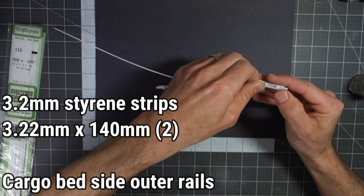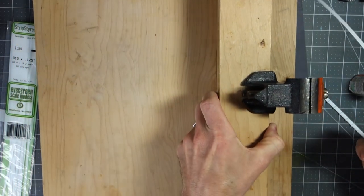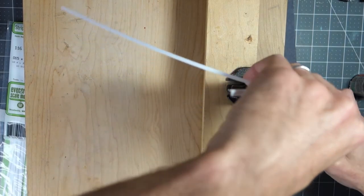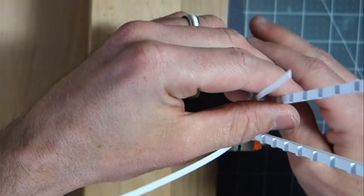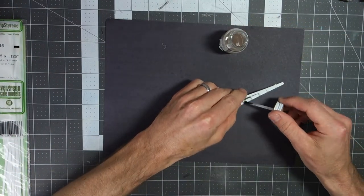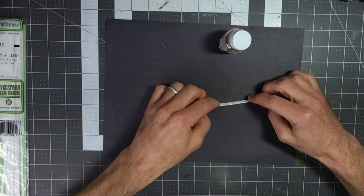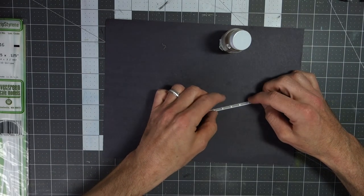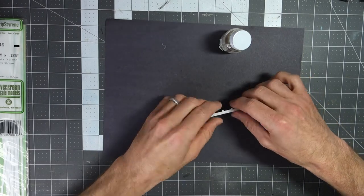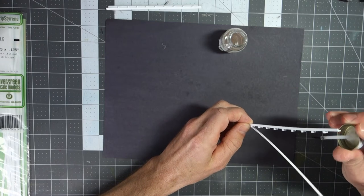For the outer rail, I cut some 3.2 mm styrene to 140 mm lengths for both sides. I then glue the outer rail to the inner rail, pinching it in place with a vise. Then cement to the spacers and pinch the other end and glue that in place. Then repeat these steps for the opposite side.